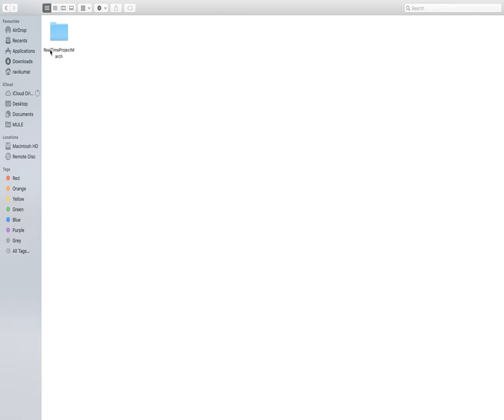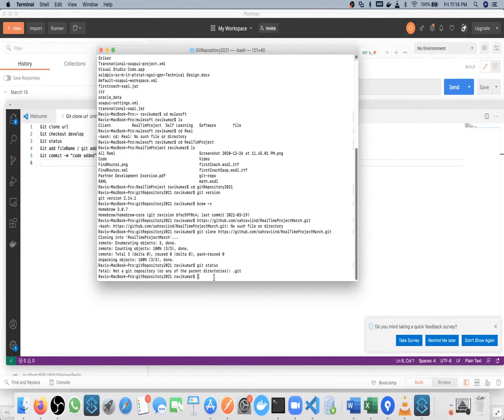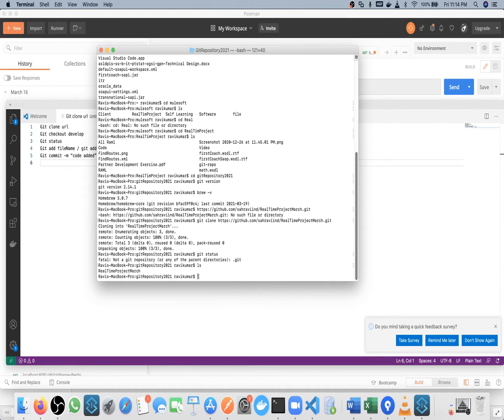So first we need to reach this location. We'll go to that particular folder, which is named real-time project March, inside git repository 2021. So cd real-time project.